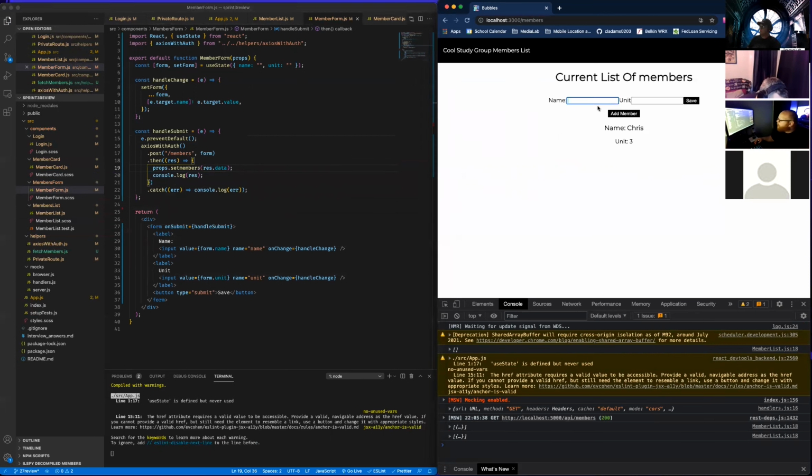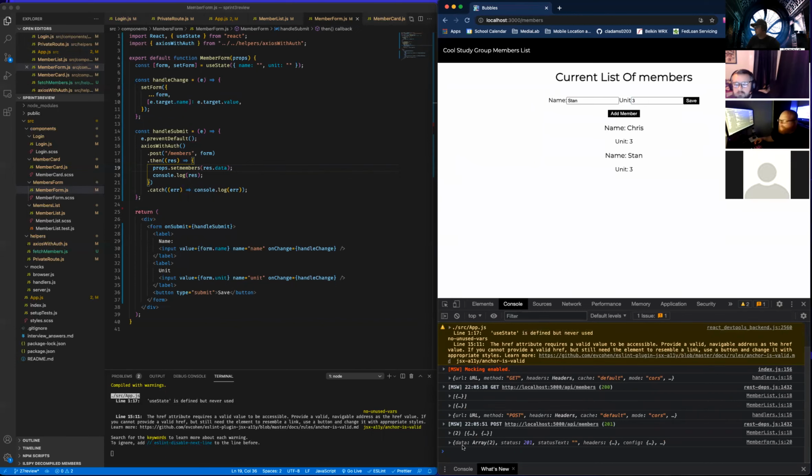It's the thing, whenever you save something, it resets itself. Let's see, Stan, unit 3, save. And yeah, it worked. There's Stan. We got it. All right, so that's our add. So we got our add in place. I think that's kind of already done in the sprint challenge when you do it. You might need to add a couple of things, but most of the code's actually sitting there. You just got to adjust it and add the certain methods to it. So let's go on to our next one.